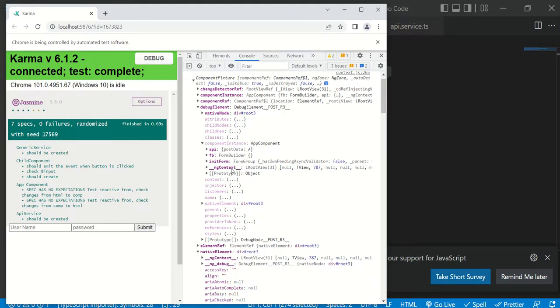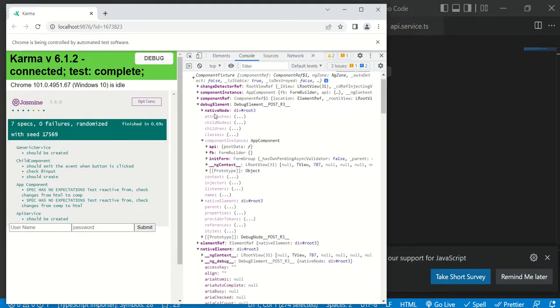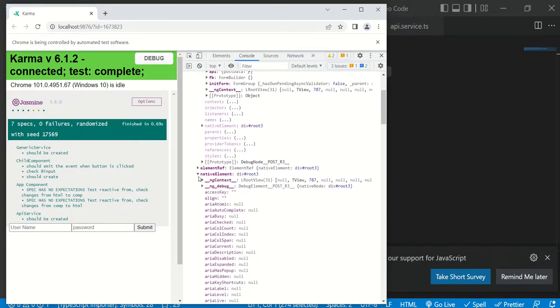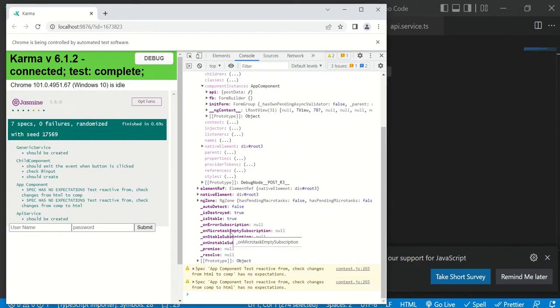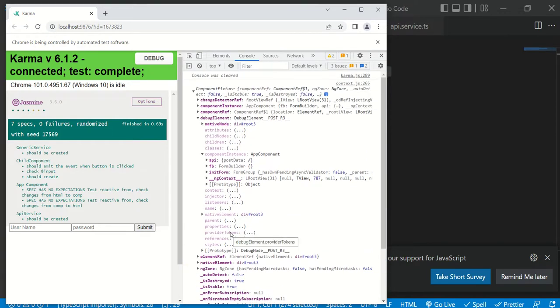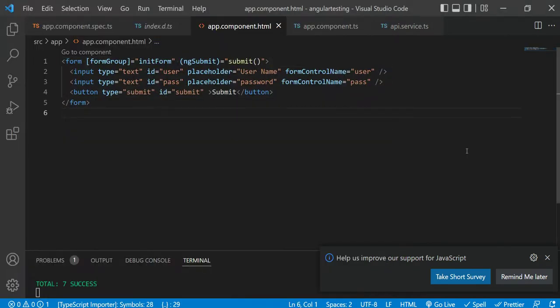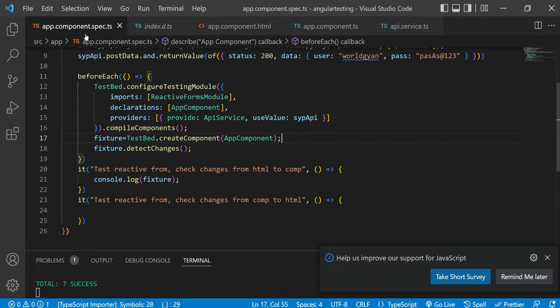The debug element is my preferred way, because generally you may not be running the test case in the browser. I hope you get some idea. In this way you will be able to access all of these methods and properties, including the template URL. This is your requirement, and you can access these things with the help of this fixture.